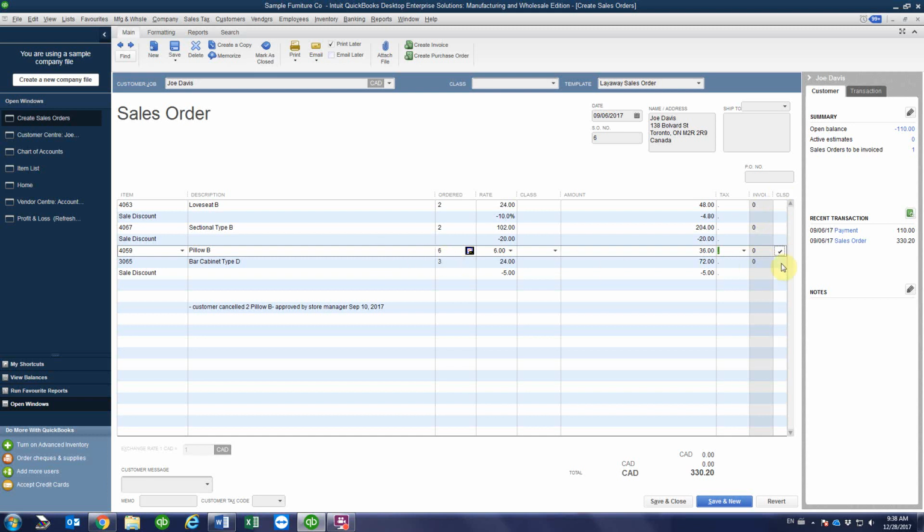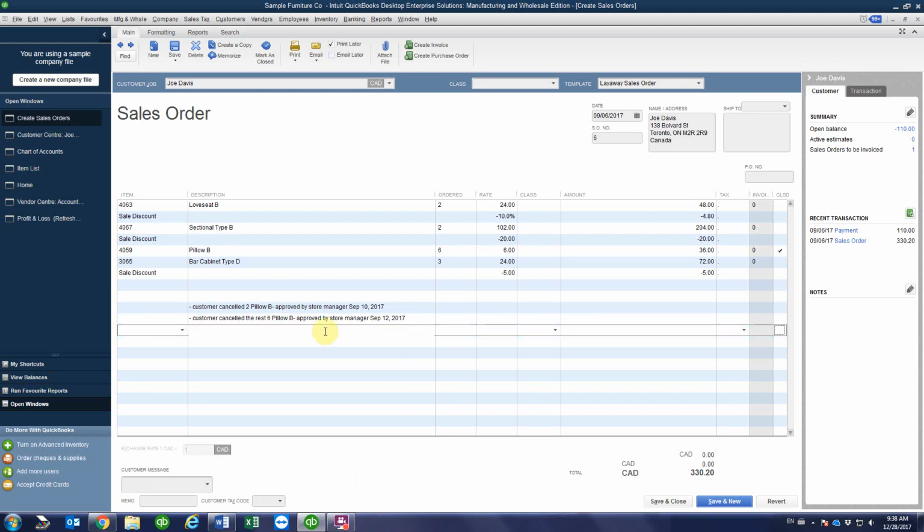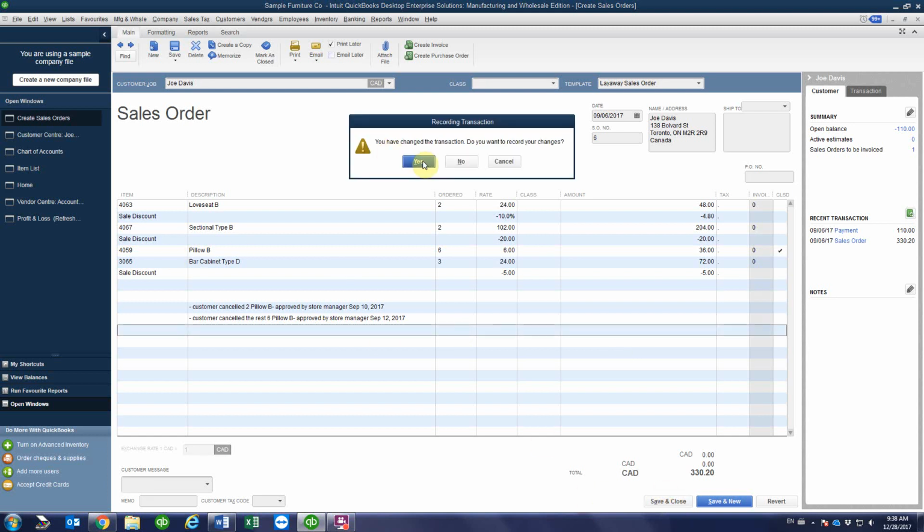So basically we close that 6 quantity of pillow B, and you can put here customer cancel the rest 6 pillow B approved by store manager on September, let's say 12. So that's the way we cancel the item on the order. Save and close.